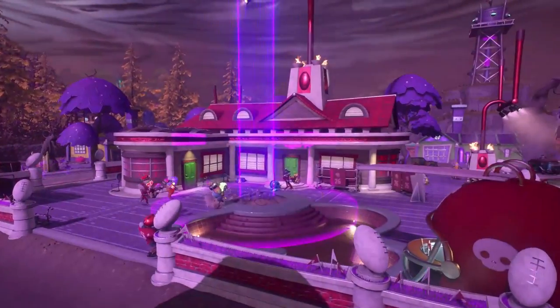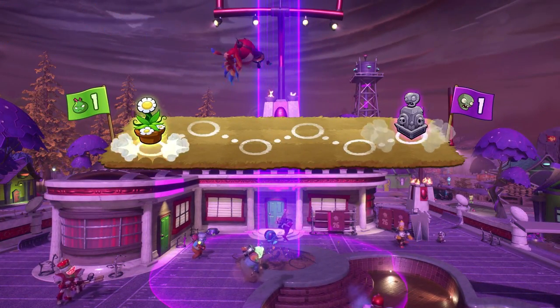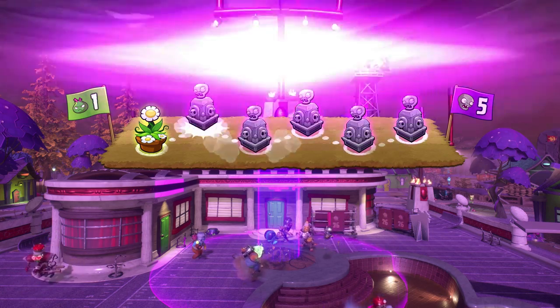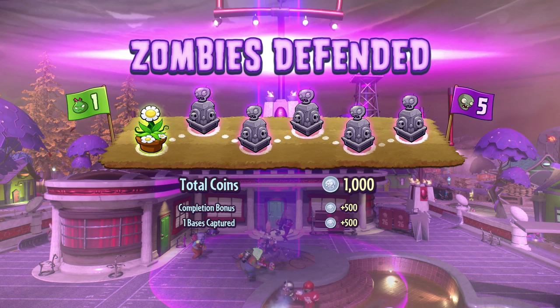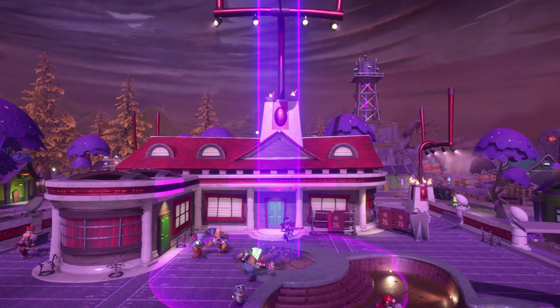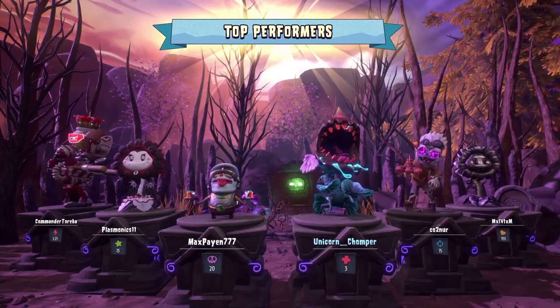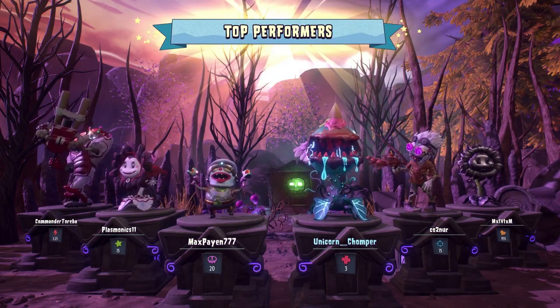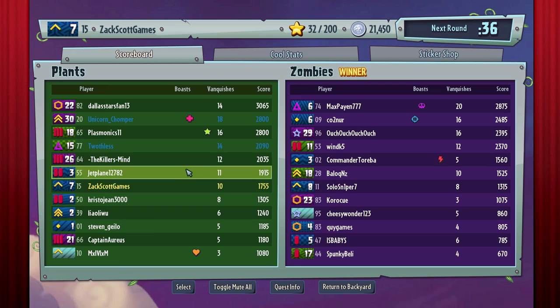I tried so hard. I want to get this guy promoted, for real. So we have to talk to the fish. I couldn't do it, I'm sorry. 10,000 coins though. Well, okay. Yeah, Unicorn Chomper had it with the Chomper. Did great. I did not have any sort of boost myself. I'm not doing too well with this character, but I'm so happy to showcase him. For sure. So what do I do?